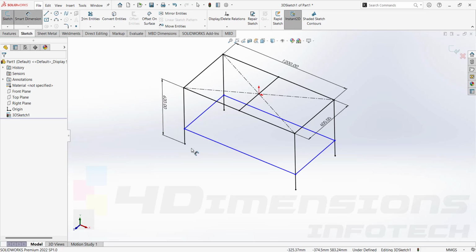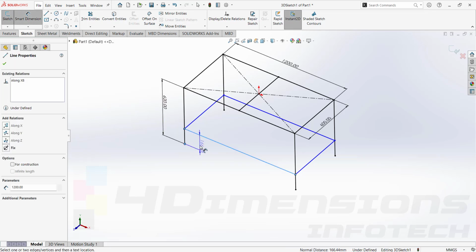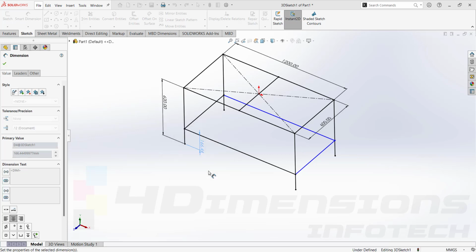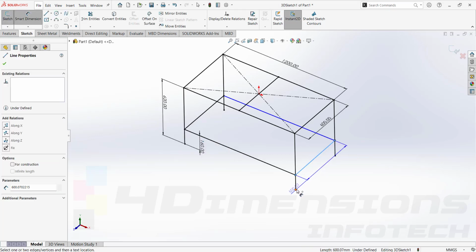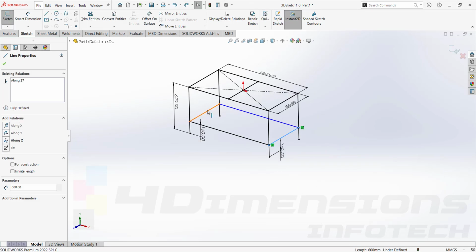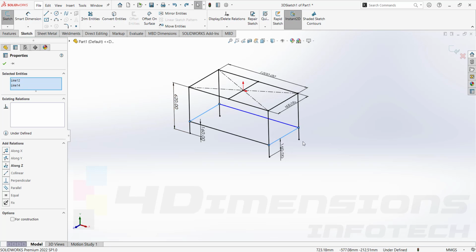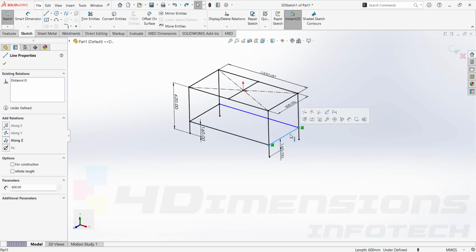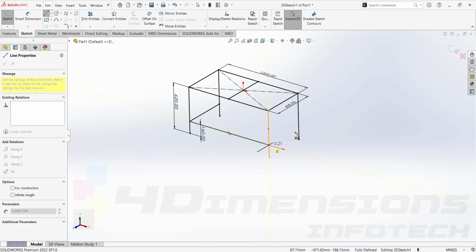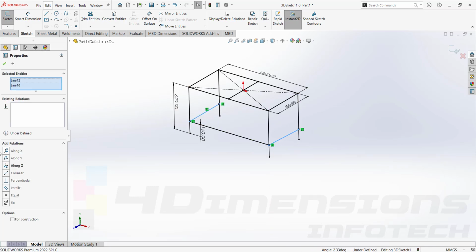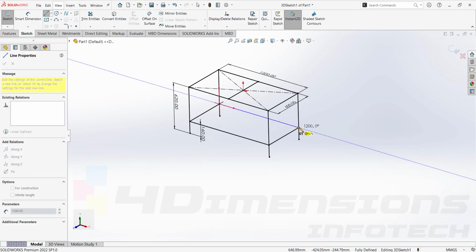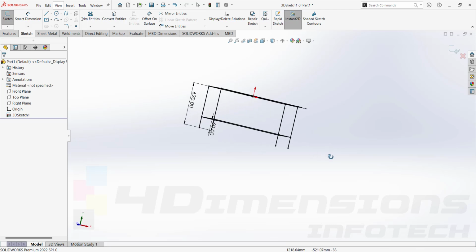Now we need to provide the distances here for the lines. So I'll provide this distance as 160 mm. Similarly, I'm going to add the distance here also, same as 160. I'll say this line parallel to the other line. Suppose it is over defining the sketch, then we'll delete these lines and make them one more time. So I'll draw this line again here and then say it parallel to the other line, and then the last line we have to provide here to complete this sketch. And now this sketch has been completed.